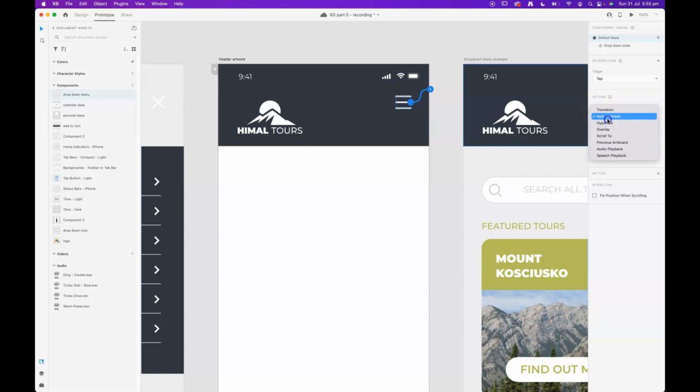Alright, and we're going to just transition quickly to our end state, and our destination is not going to be an artboard this time, it's going to be our drop-down state.